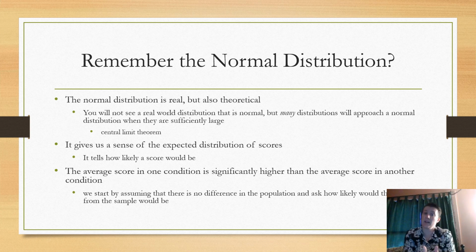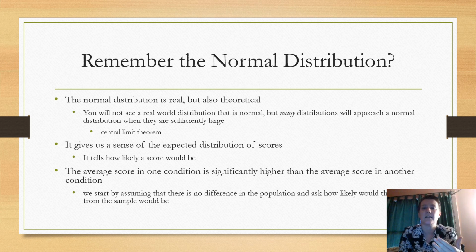So it's real, the normal distribution is real, but it's also theoretical. When we have populations, typically they don't really follow a normal distribution, because a normal distribution is absolutely symmetrical. If we were to fold that in half, it would be perfectly lined up. It is going to be equal sides on each half of the mean. A normal distribution is perfectly symmetrical. However, that's more so theoretical, and it's not necessarily real world application.